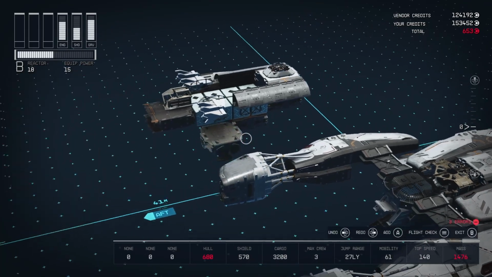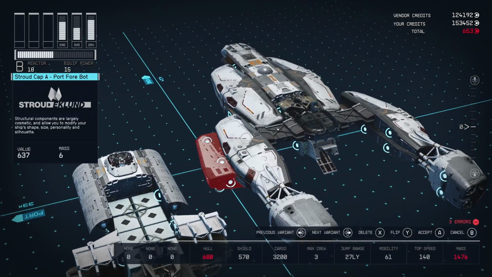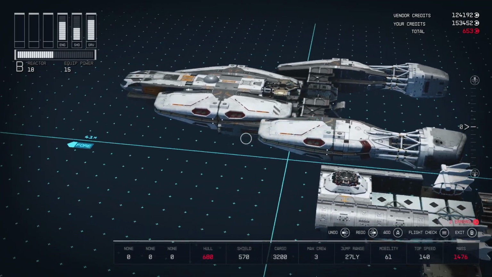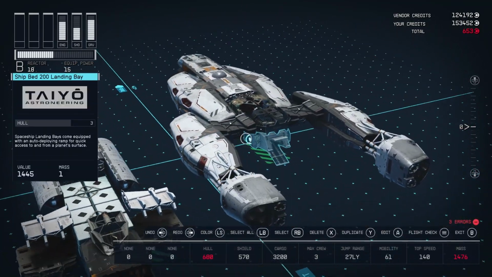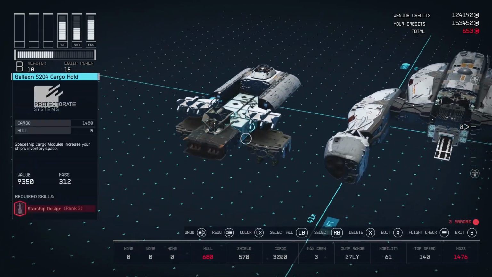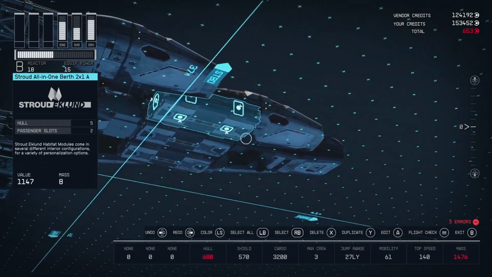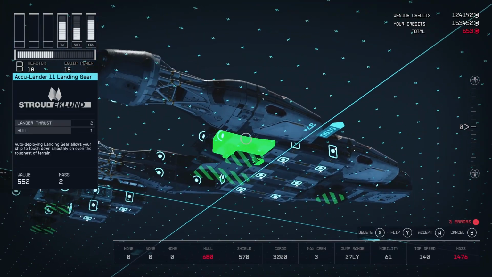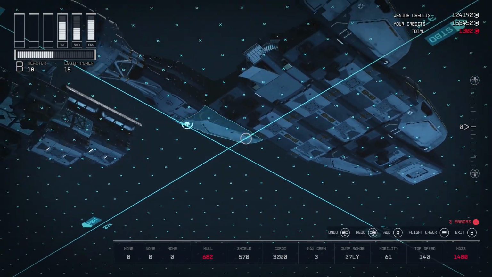let's see. And let's get this piece up here. So already we're getting a more swept look. I do need that landing gear. Where's that Stroud one? Let's see, this goes right there. That's a little bit better. Okay.